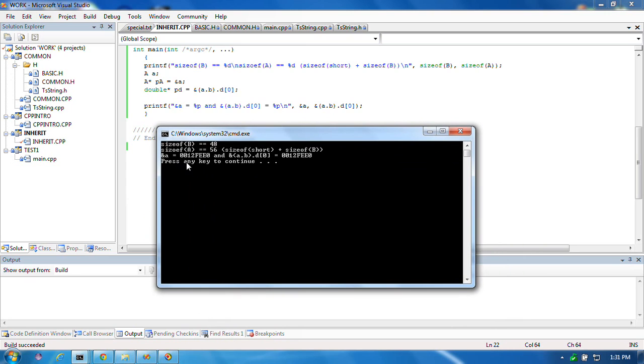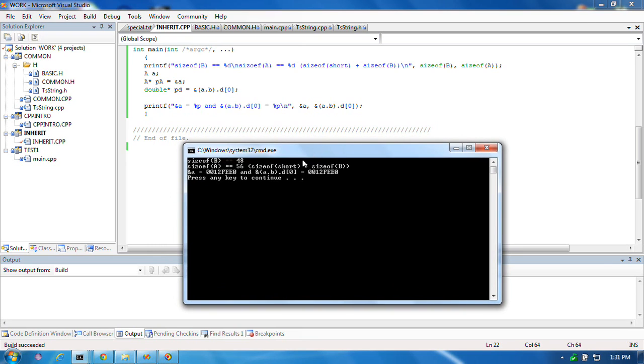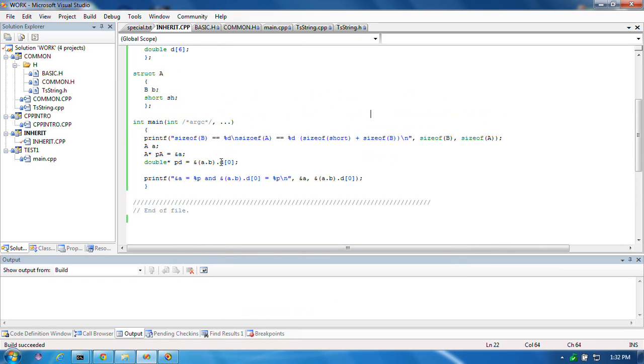Okay. Address of A is 12FFE0, and the address of A dot B dot D of 0 is, as I explained before, the first member in the struct should give you the address of the struct. Now the question is, what about this extra 8 bytes? Well, no, 6 bytes. There are 6 extra bytes that shouldn't exist.